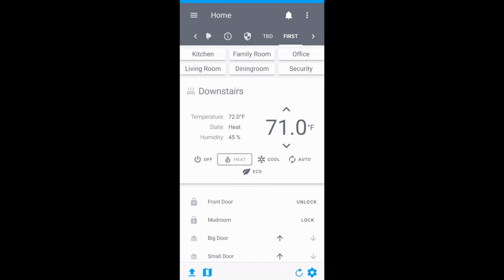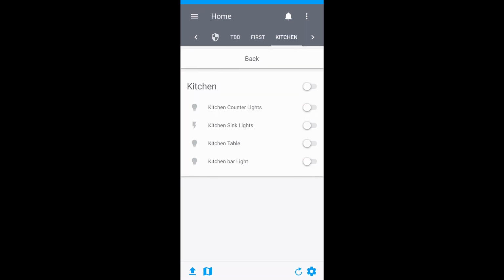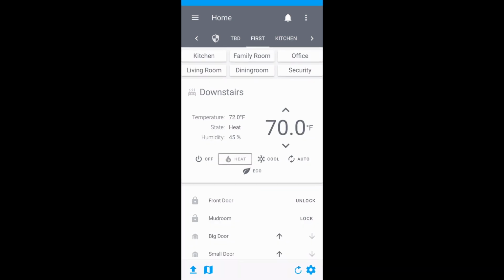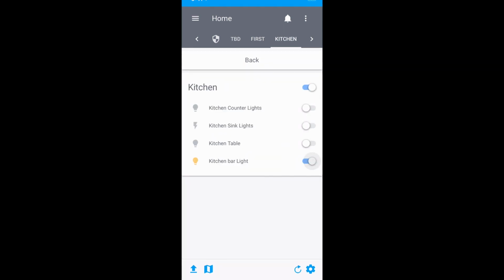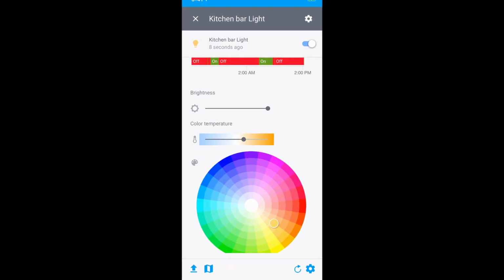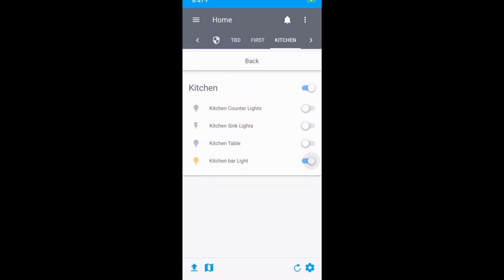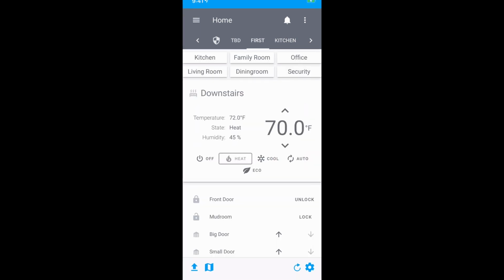So this is looking at a first floor view, things that are universal for the whole first floor. I can jump over to the kitchen, turn anything on that I want turned on there. You can see when I flip the switch, the icon goes yellow to show that it's on. Actually, let's go back. That is a Wink light. I'm able to choose a color if I want to. And we'll see that light go blue, or we should, but I'm not going to wait for that.